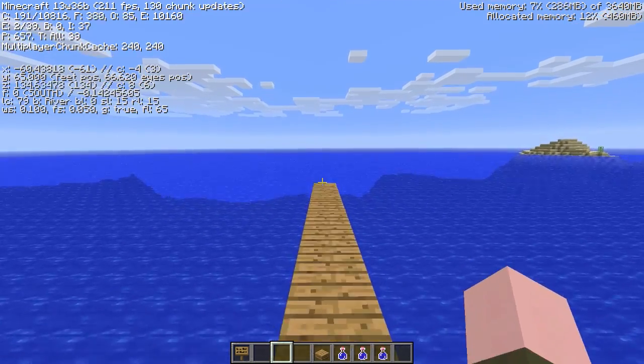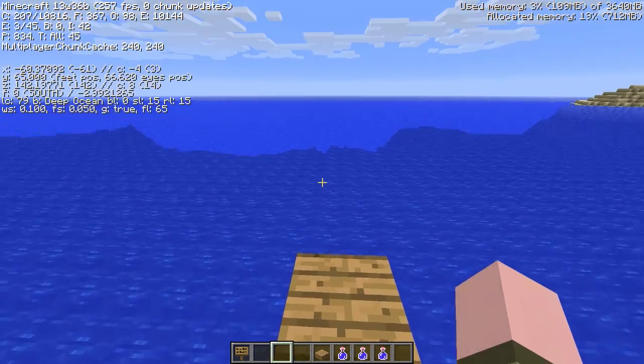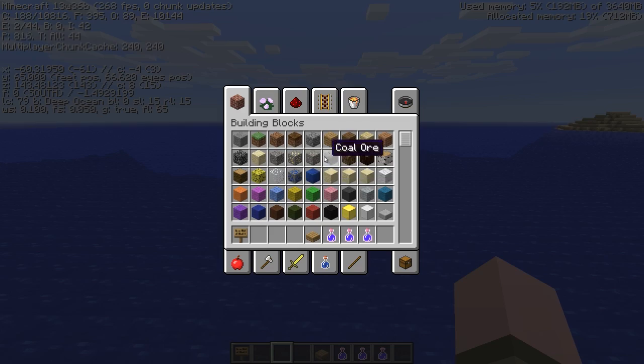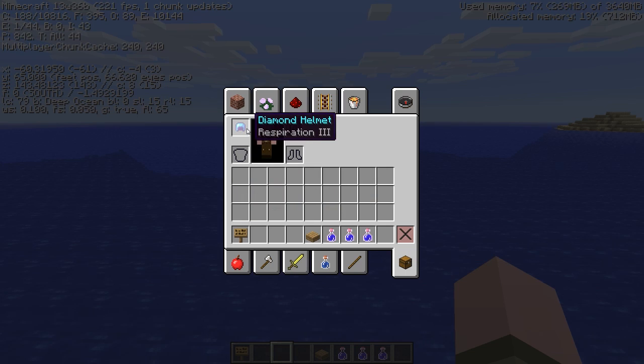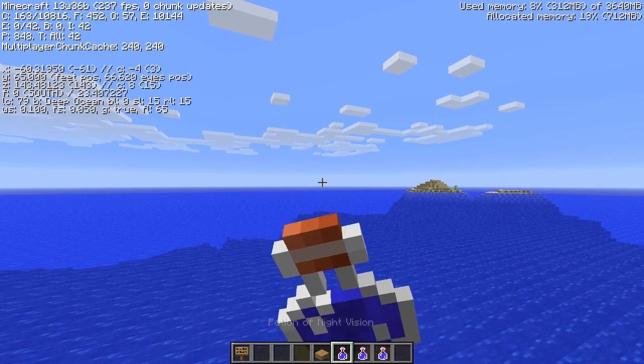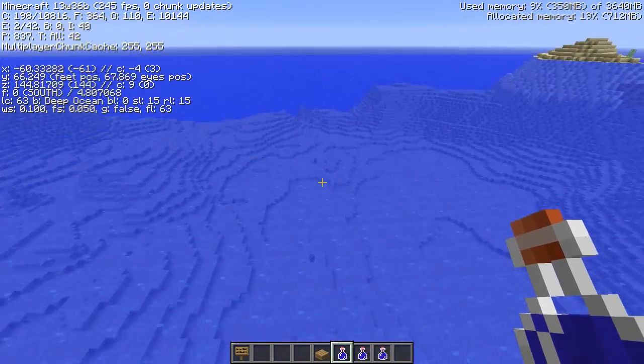Beach. Oh, lovely beach. Oh, that's a beautiful river. Oh, here we go. Oh, wait a minute. There it is. Got it. Deep ocean. We're going to jump in. I'm going to show you what it looks like under there. I have a Respiration 3 helmet on. I'm going to drink a potion of night vision so we can see clearly under there. Wow, look at that. And here we go.